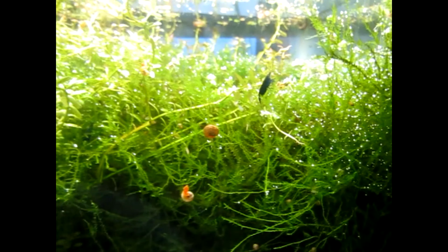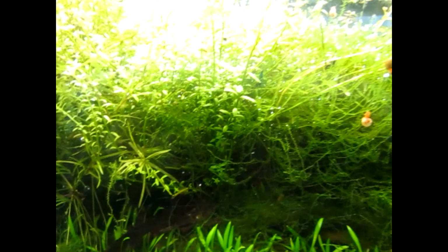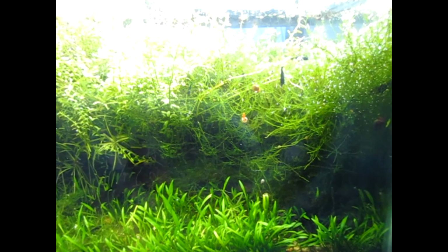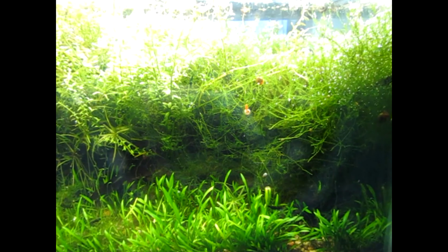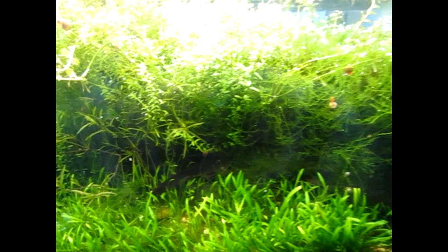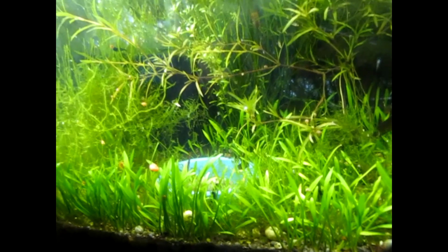And again, it's just a simple setup, sponge filter, heater, light over the top, cheap light, and you see what can be done with a cheap light. Now I don't have any high light needing plants in here, but a cheap light will definitely grow plants. And there's a little feeding dish for the shrimp in there.